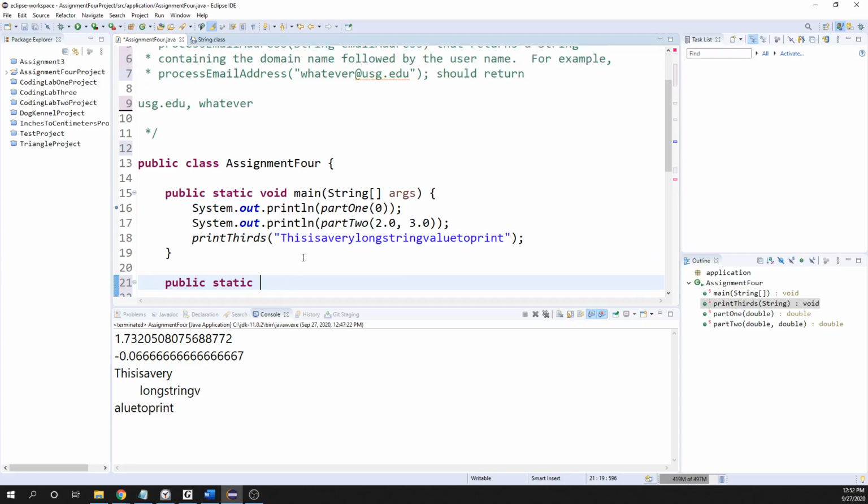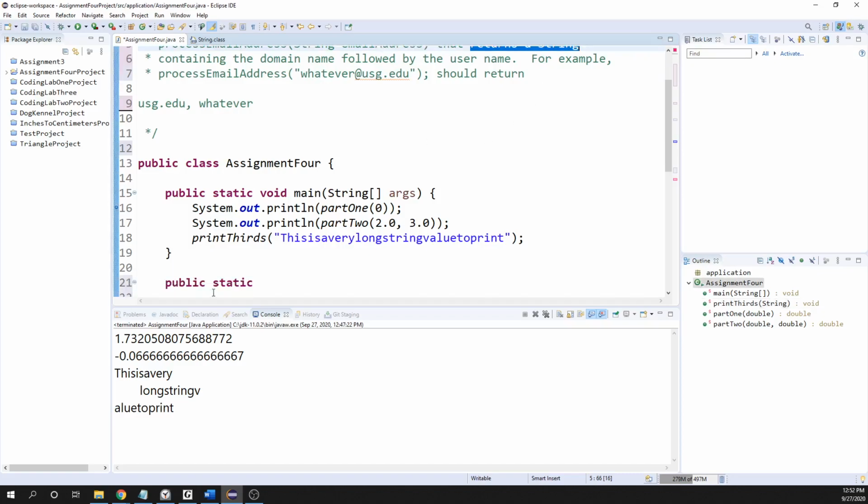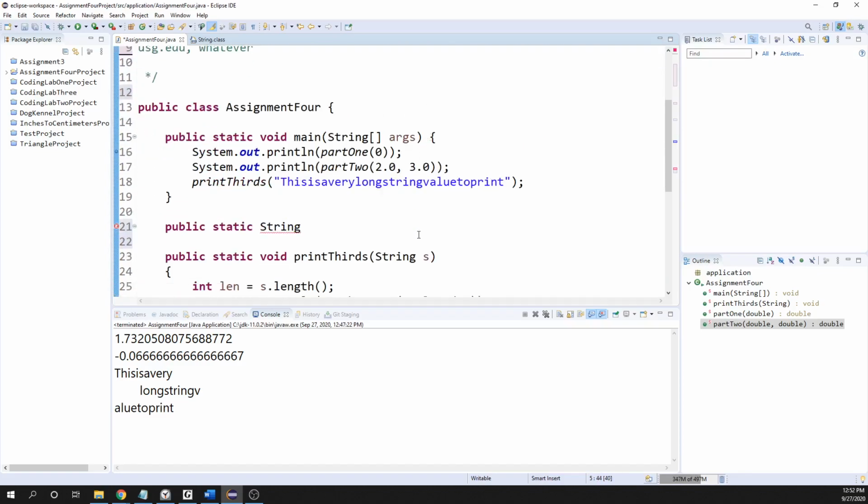What should the output from this method be? And they tell you that the method should return a string, so this is going to be the string type. And then they tell us they want the name right up here. It's exactly this stuff here for the name and the parameter list.